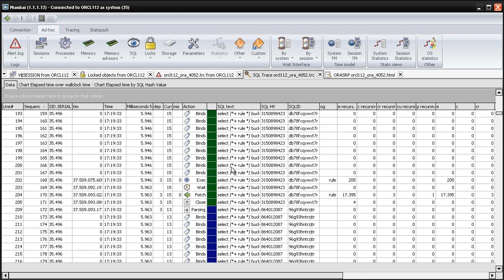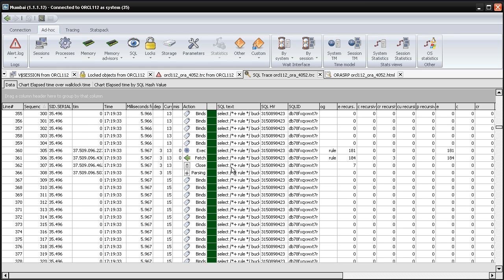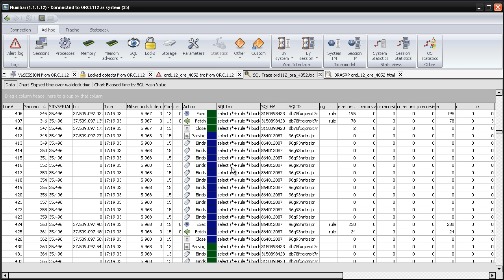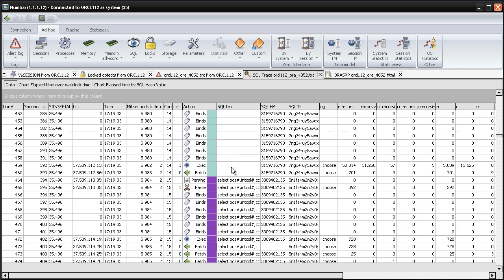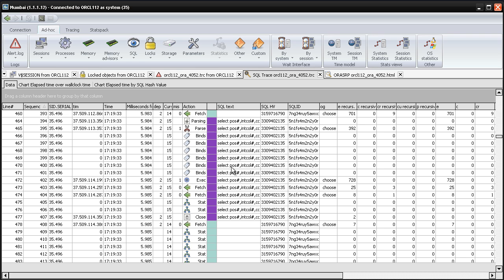You see all the select statements. This is basically what you have in the raw trace file that you can read in a text editor, but then it's really hard to read. The nice thing here is you can really filter a lot of things, and again do grouping operations, sum up these time values, for example.